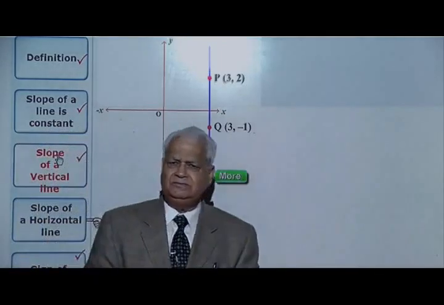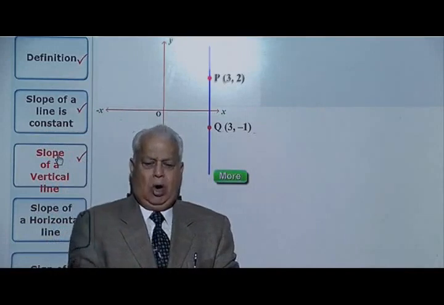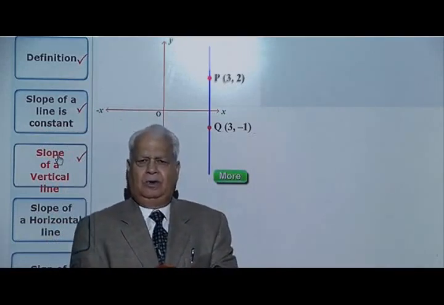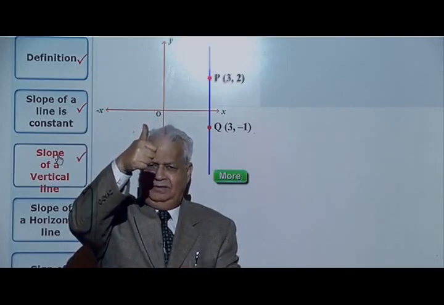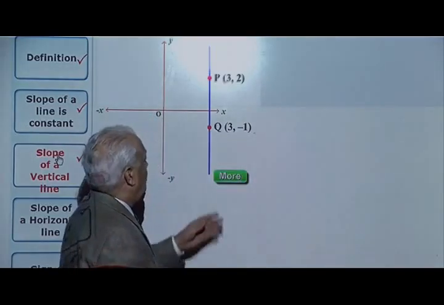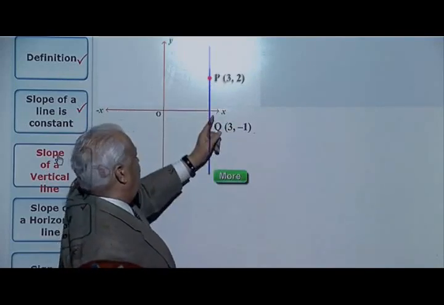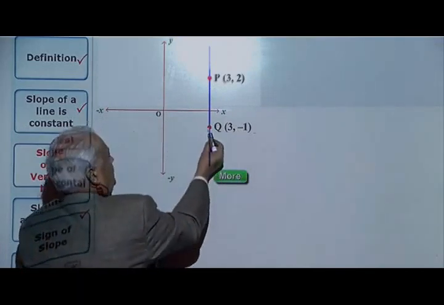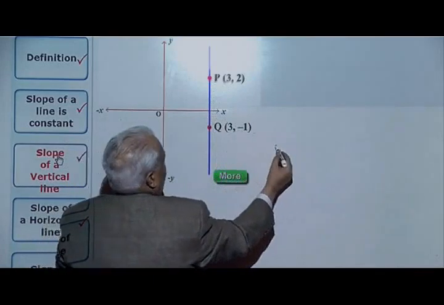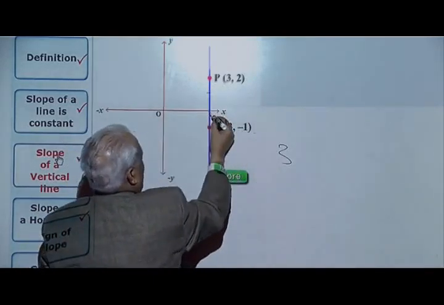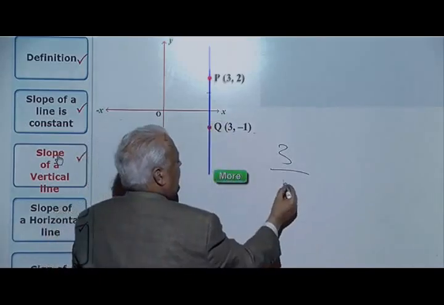Can you ever imagine rising on the wall? Because the wall is vertical to the ground. What is the slope of the wall? It is undefined. So this is a vertical line, this is horizontal. So rise is this thing and fall is 0. Over here, your rise is 2 minus of minus 1, which is 3. And between these 2 points, run is 0.